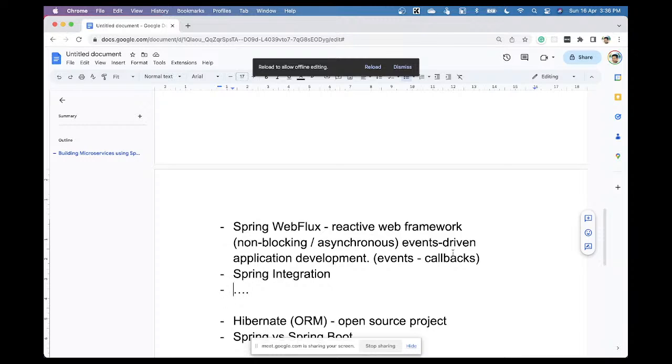Can anyone tell why event-based or event-driven application development is more maintainable? With an example, can anyone tell?